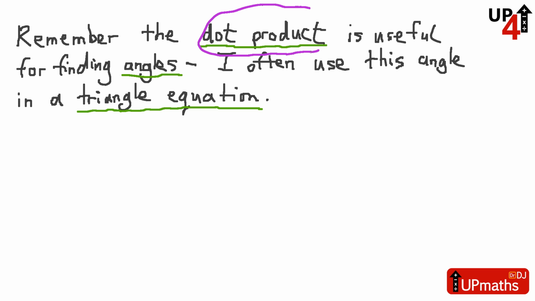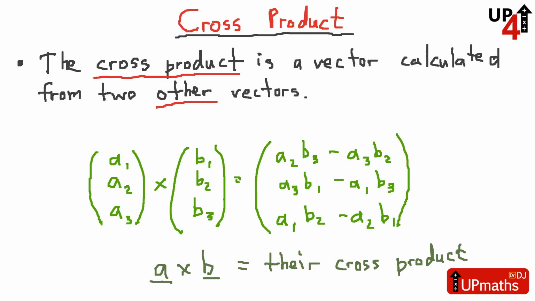Just because I know I'm guilty of this and other people are as well, remember the dot product. Sometimes it's easy to forget it, and it's so useful. And in particular, I often use it in combination with one or more triangle equations. For example, something like sine rule, and I often find that if I use dot product and a sine rule, that may save me a lot of time compared to another approach.